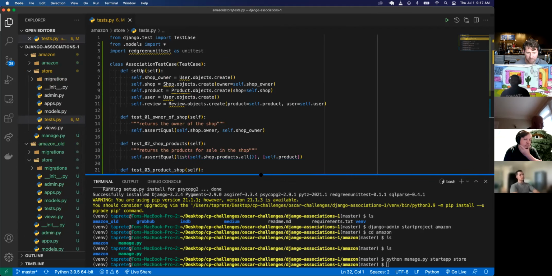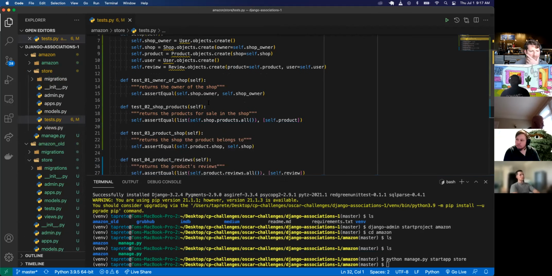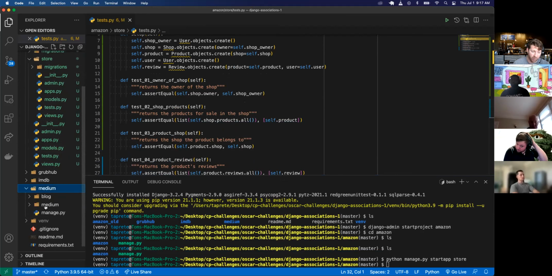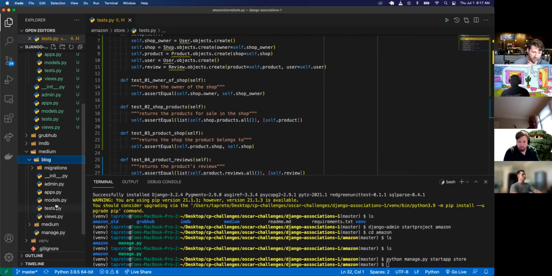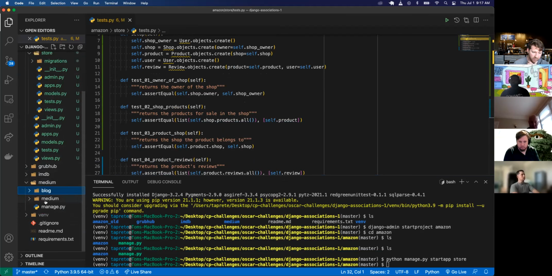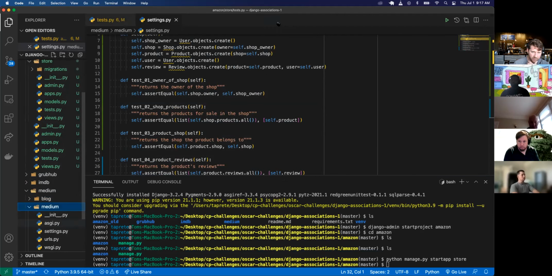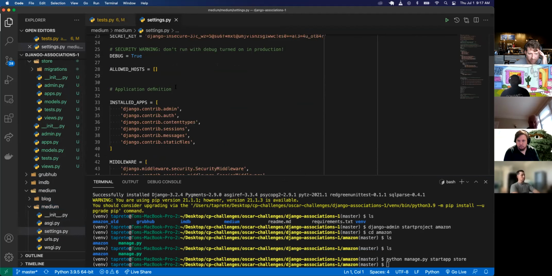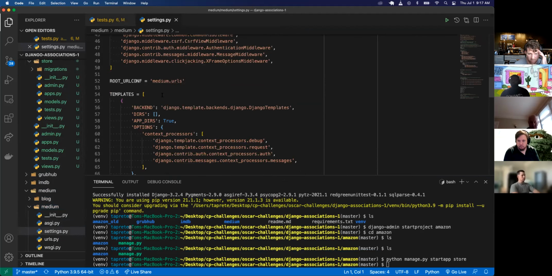I'm just wondering why you didn't populate a settings.py file though. Where is it? Copy all this over, and it should work.